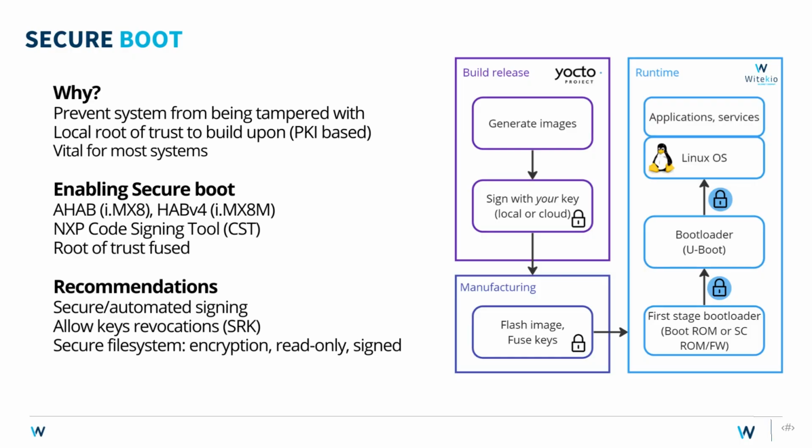Starting with this first one, Secure Boot. You probably know that, at least by name. Now it's pretty used nowadays. The reason you'd use Secure Boot is typically to prevent your system from being tampered with. You are building a local root of trust, and that's based on the PKI. So you have your root key, you have different device keys, and you use that to sign your images.